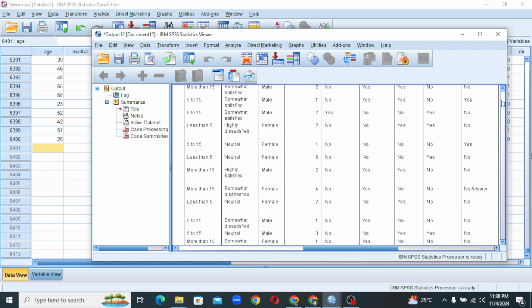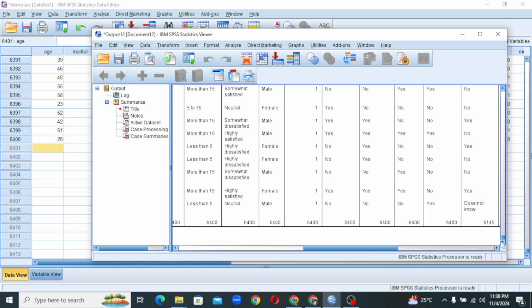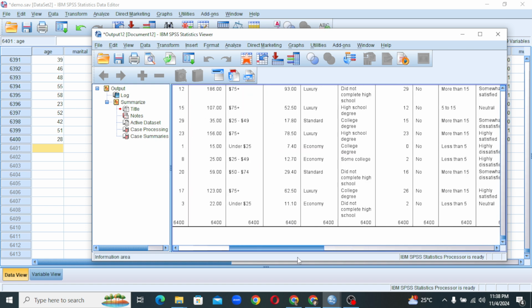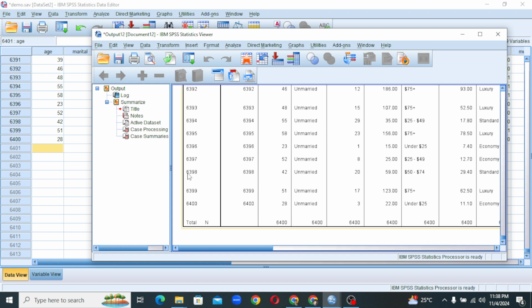Likewise, when you go to the bottom of this table, it says only 6145 completed data points are available, and in this column you will be noticing the particular respondent number as well, so that you can identify the missing numbers.